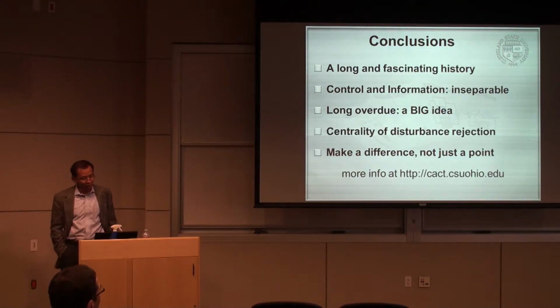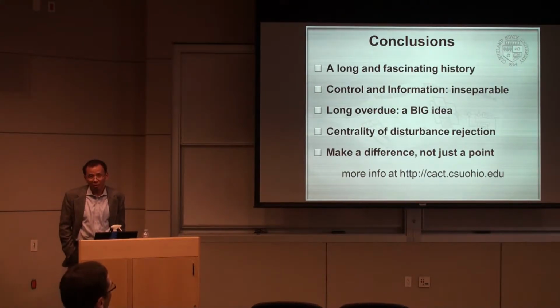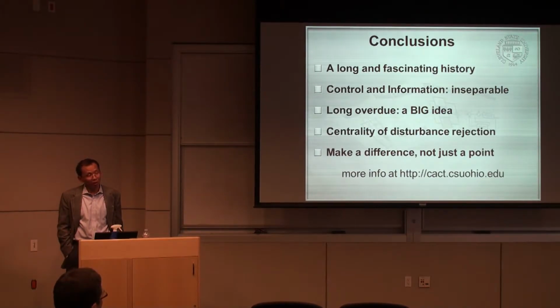So in conclusion, we have seen a long, fascinating story. This is the idea that's been there all along. We just didn't notice it for many, many years. And we became sort of single-minded, dominated by a single idea. But as we saw in Professor Guizhou's work and Professor Han's work, there are other ideas. There are other alternatives, right? Maybe it's about time for us to look at these alternatives, to look at the foundation of automatic control, to see where we are and where we should be.